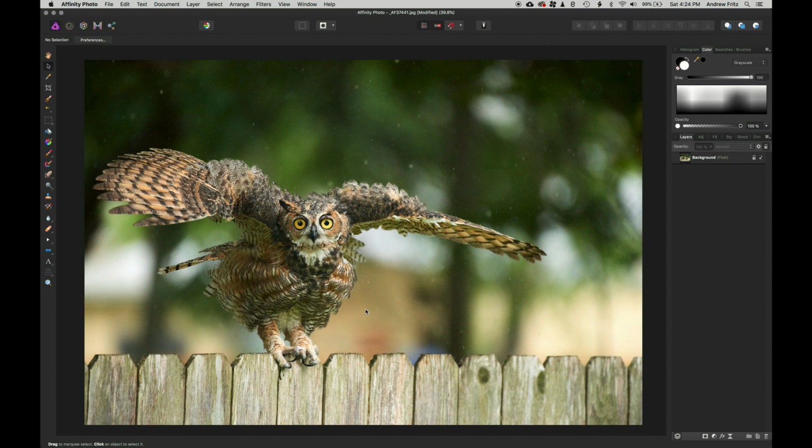One other note, if the audio sounds really echoey, it's because our AV gear was stolen. Someone decided to help themselves to my recording gear. And so I'm using the computer's internal microphone in a room that's a little echoey. So I apologize for that. Hopefully we'll have that fixed as soon as the insurance claim gets through.